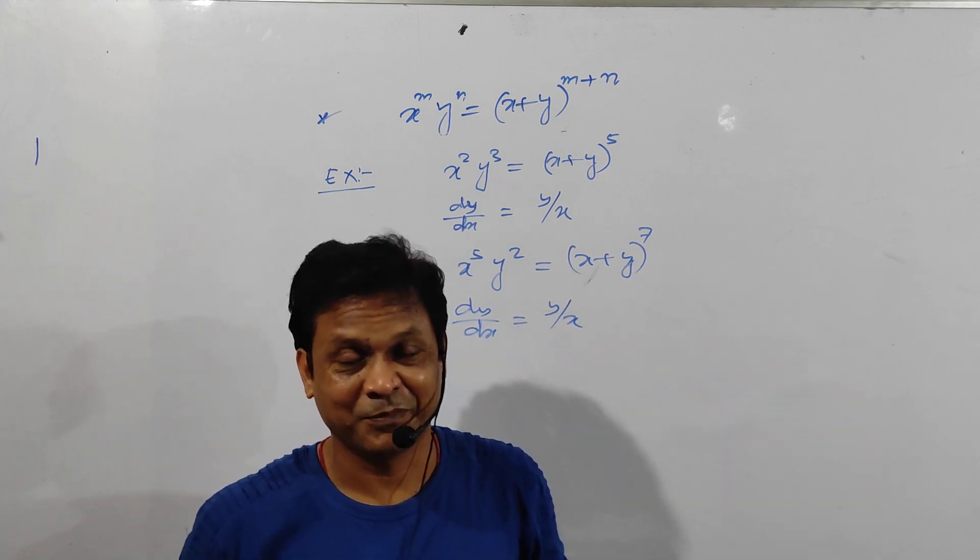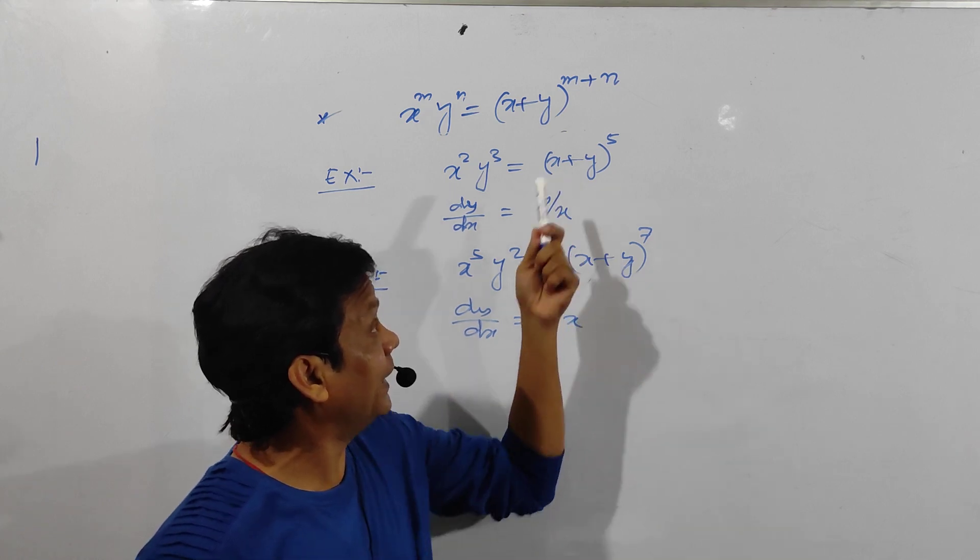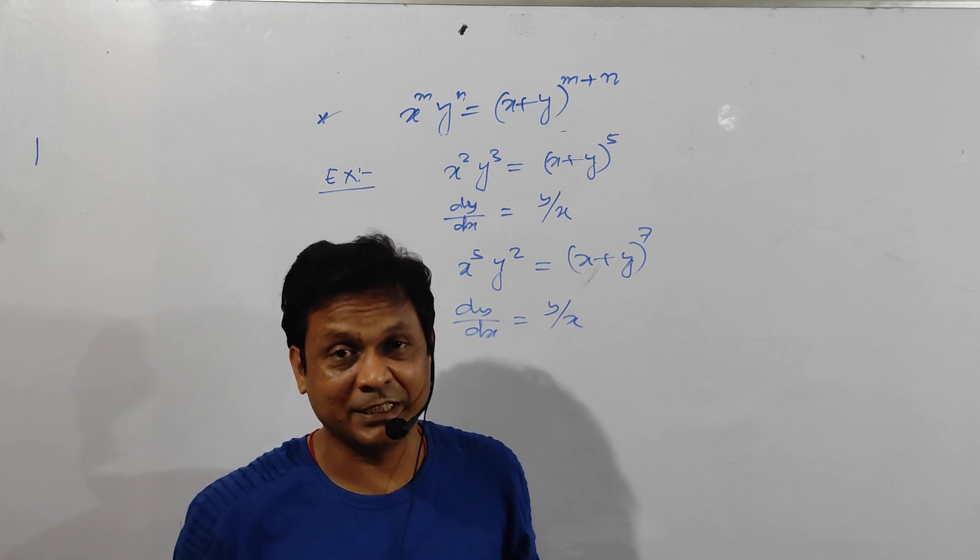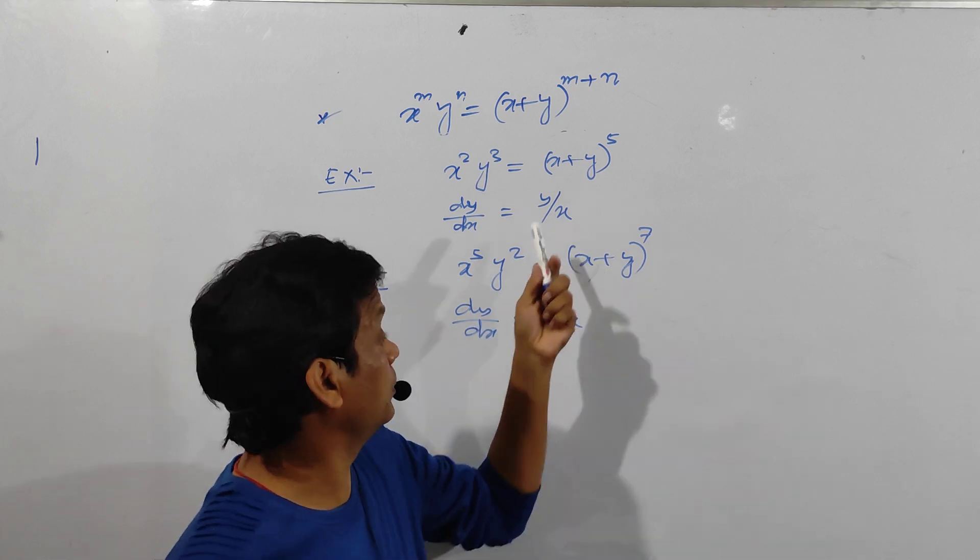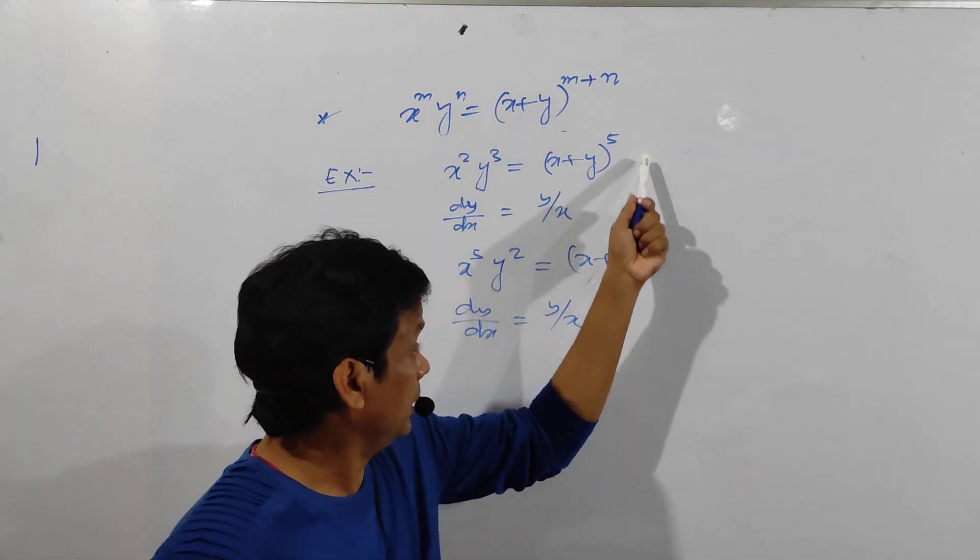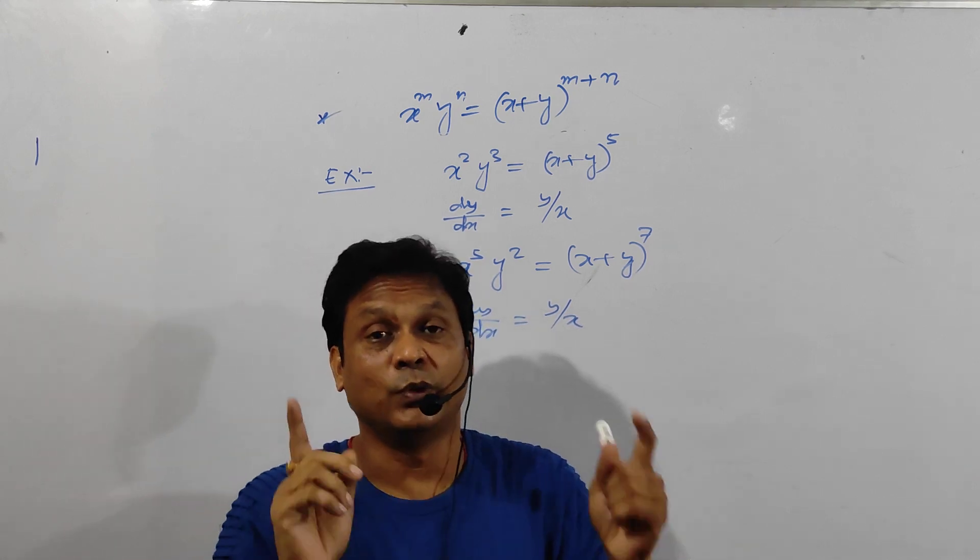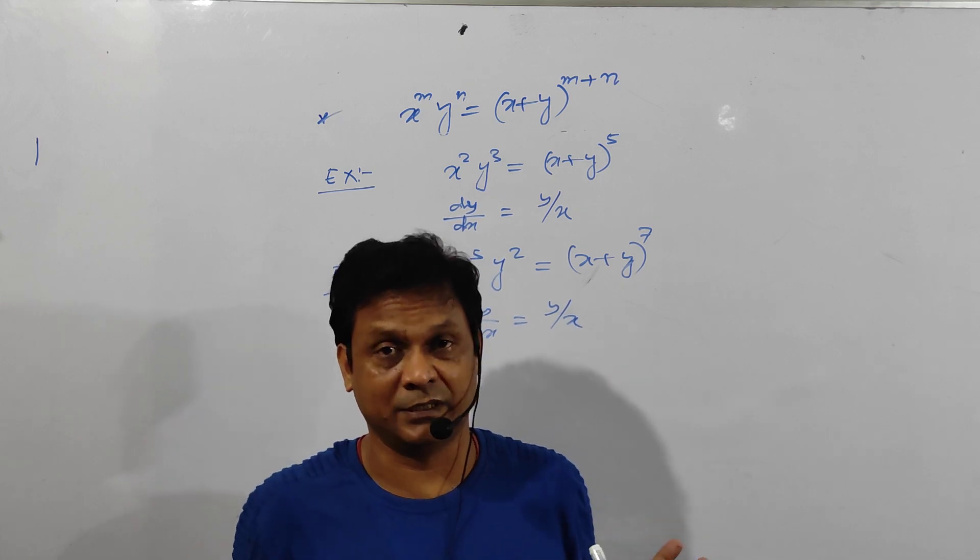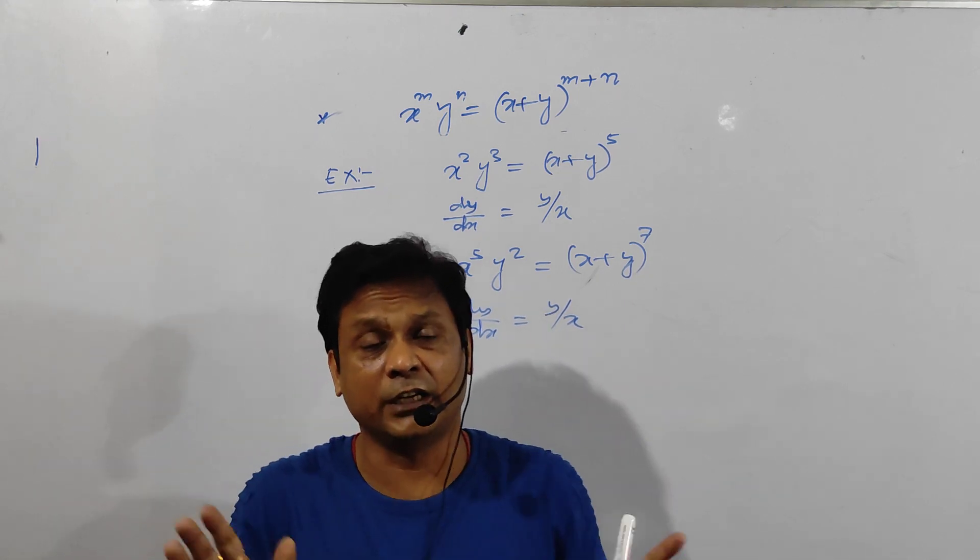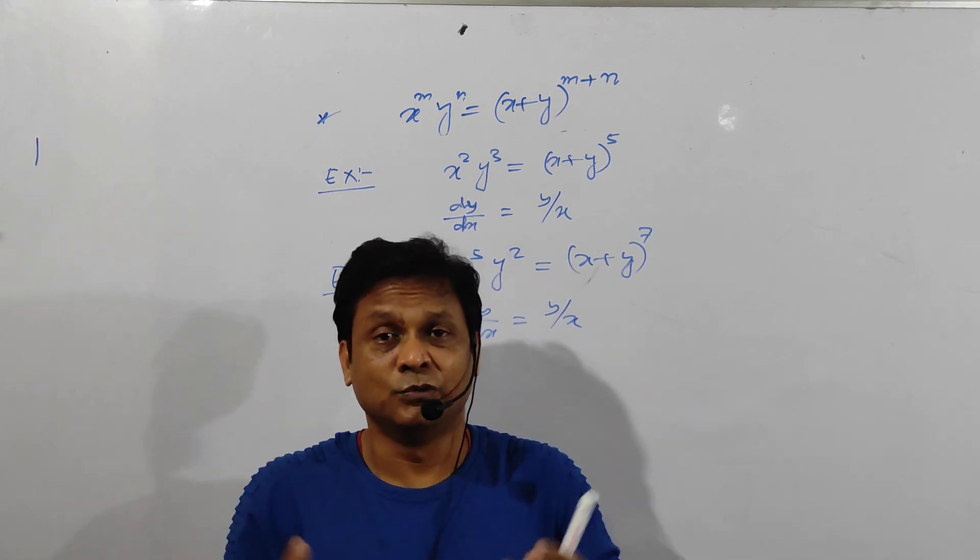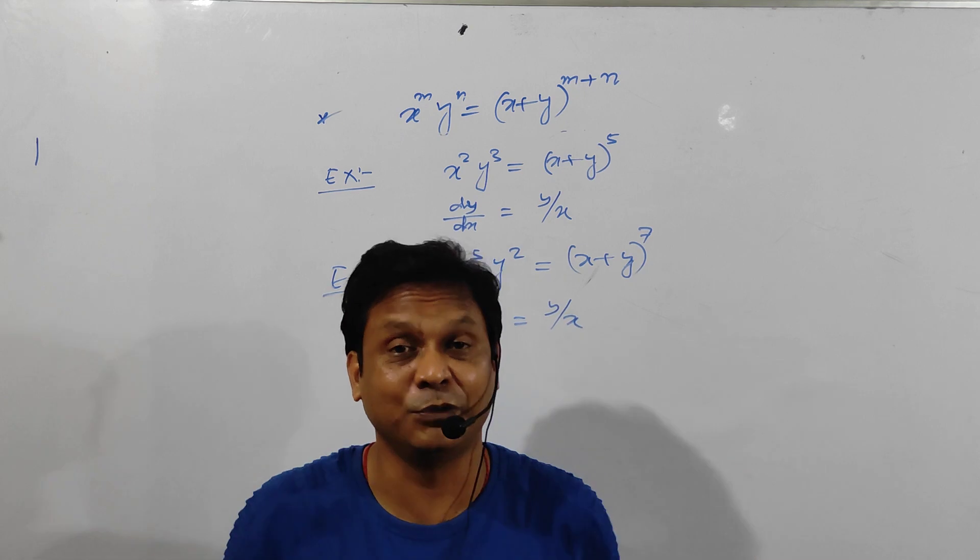Okay, now try it. My advice is you should remember the procedure as well as the conclusion. Because in this problem the conclusion was dy by dx equals y by x. You can create more problems also. Don't think that we are doing, you cannot do. You can do more and more, and better you can do.